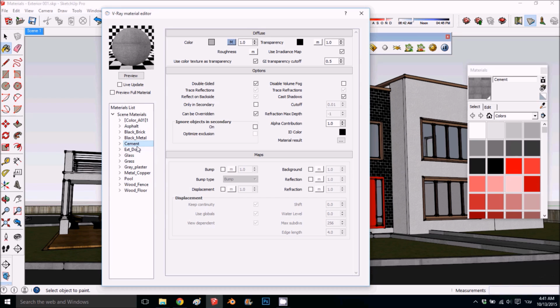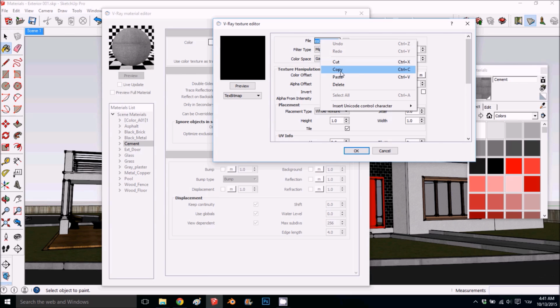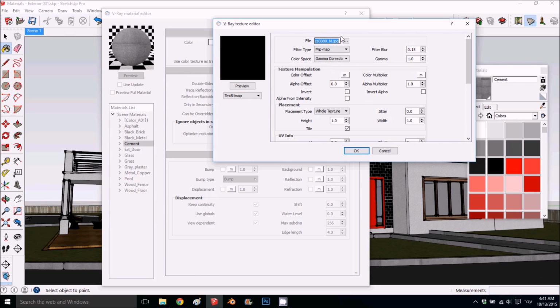Okay, for the concrete we're going to do some complicated material. What we have is the texture here, we don't want to change it. So what we will do, we'll copy the material, we'll copy the location, so we have this, but we don't want this bitmap, we want a dirt.